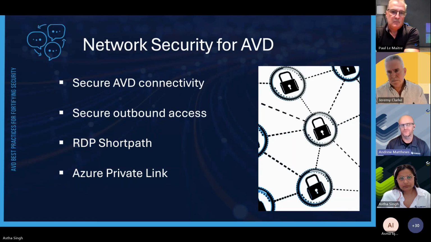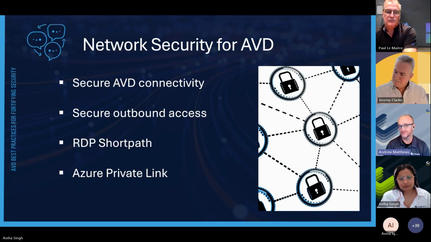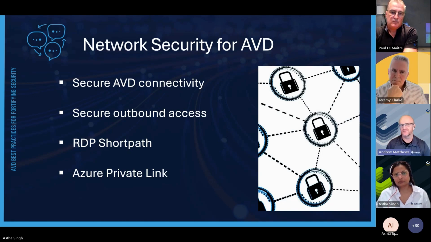You have the option to create a private endpoint for that service to integrate it into your own privately owned virtual network. Then it's governed by your network security group, your routing, your network controls, rather than a public endpoint on the shared Microsoft backplane, for want of a better word.